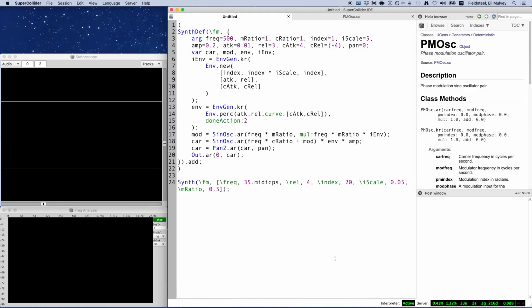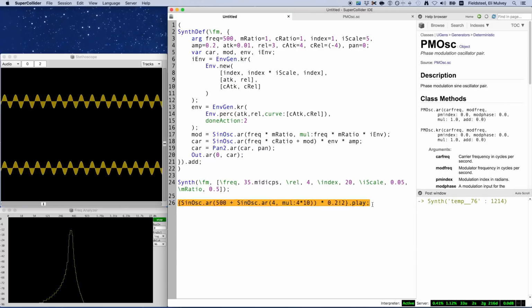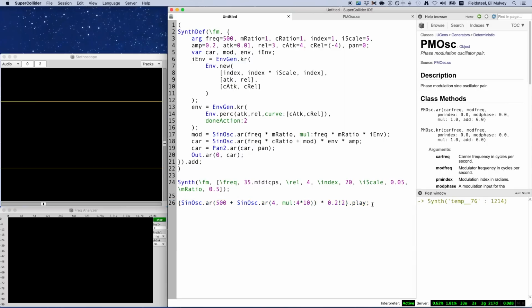So our version, which is more of a direct FM implementation, looks like this, with a SinOsc added to a base frequency value, carrier 500, modulator 4, index 10. A phase modulation version would look like this, where we don't manipulate the frequency directly, but instead use a SinOsc as the phase input for the carrier oscillator. And with PM, the math works out in such a way that there's no need to have the modulator amplitude and frequency be mathematically related to each other. Instead, in PM, index of modulation is the modulator amplitude.